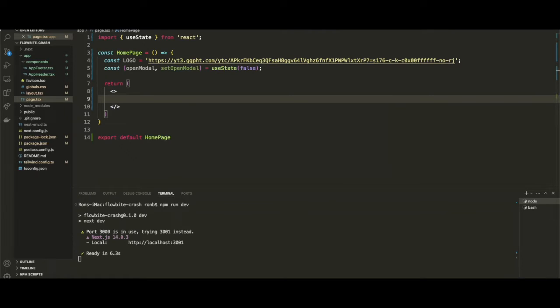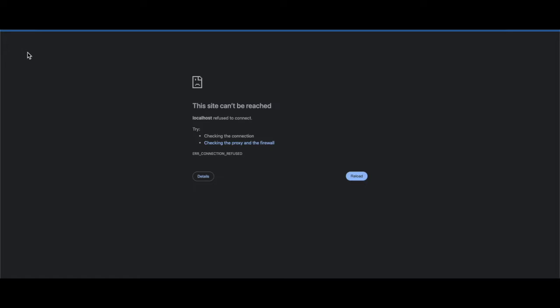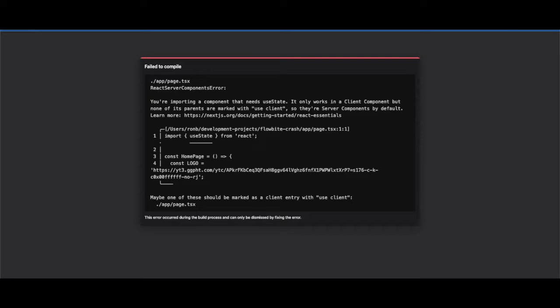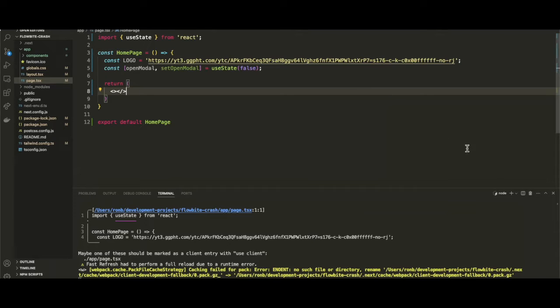So if I were to render this again, I think the server is already running. If I go back to our browser, you'll see we have nothing. Let me just do a hard refresh here. So now we have an error message, as you can see here. It looks like it's having an issue with the useState hook that we're trying to import. So let's go back to Visual Studio Code. Okay, and in here at the top, we're using useState.